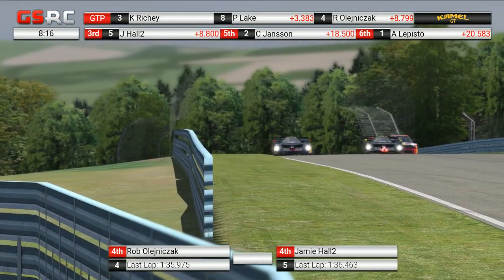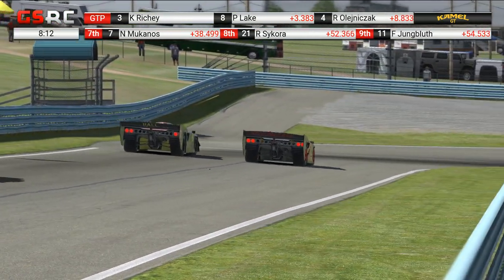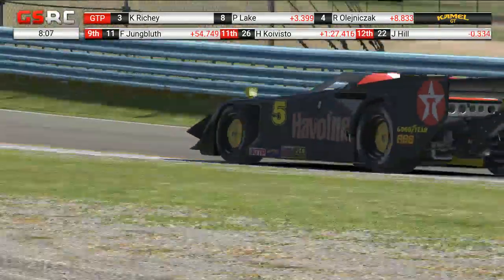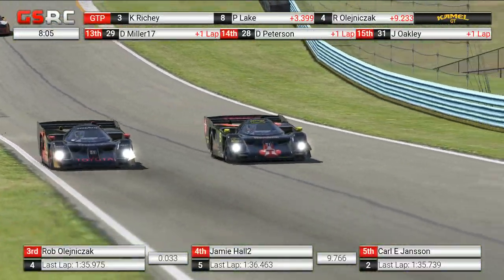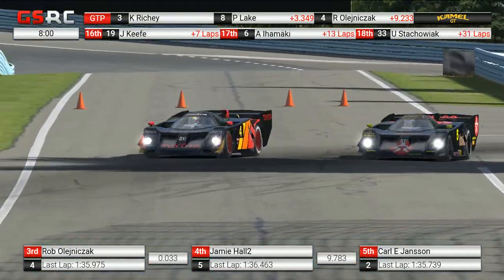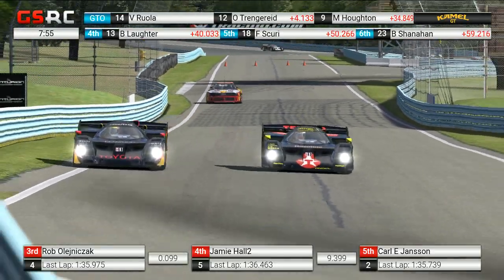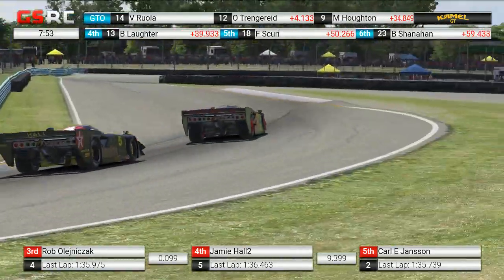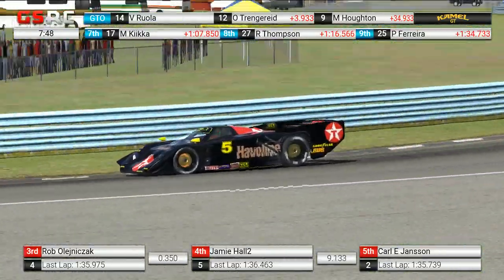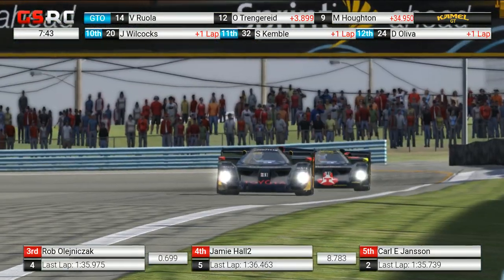Oh, and actually we got some action out on track. Jamie Hall and Rob Olenek are together. Olenek to the inside. Down into the heel of the boot. This is for third place, the final podium spot. Hall's not going to give it up. He comes back at him into turn 9. It switches back to the inside for the Texaco Haviland Nissan, but he can't get the power down. One more left-hander to help him out, but the bravery goes to Rob Olenek, carries the speed and gets into third. Just seemed like a bit of a loss of grip there for Hall, having trouble getting that power back down, Joe.